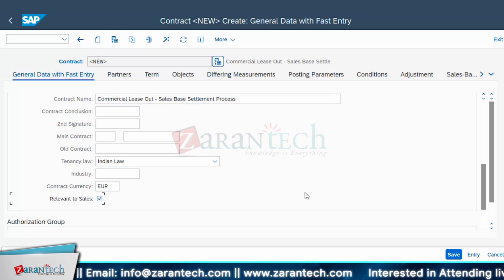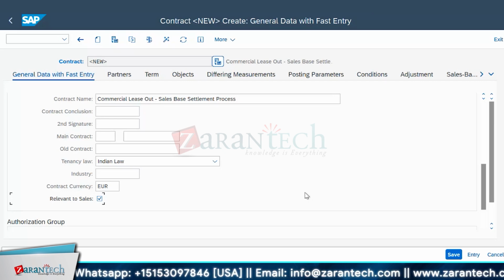If some client asks whether this three-way matching currency is possible, they will bring you a scenario: we created the contract in euro, but we are creating the conditions in USD, and the AP team will make the payment in some other currency. That scenario is possible and feasible. That is SAP standard. You have to tell them yes.